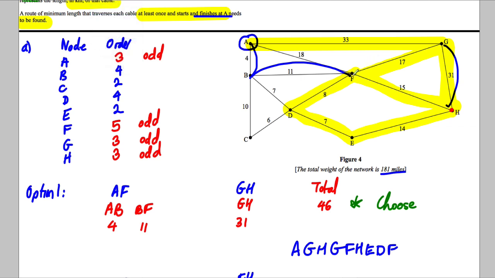And what am I going to do then? I'm going to go A to B. And then, what am I going to do here?